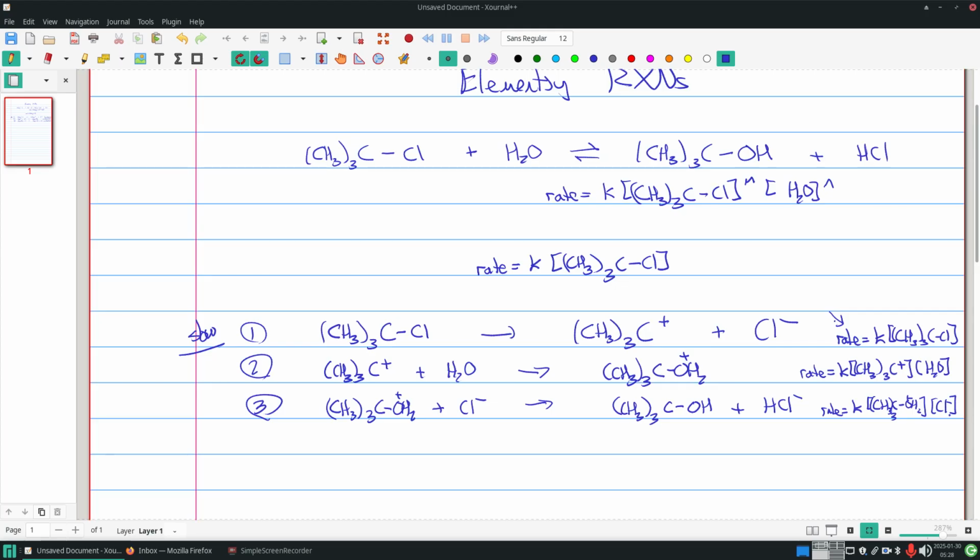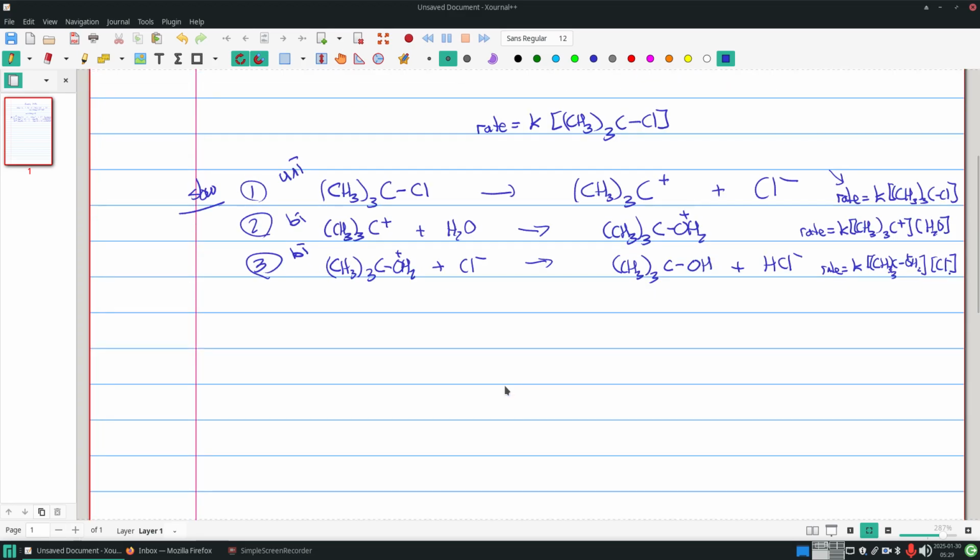Now also, since we labeled these as the elementary steps, we can look at the number of reactants and come up with their terminology. This one, for instance, is unimolecular. The second one and the third one are both bimolecular. They have two reactants, so it's bimolecular. So as long as you see the elementary part, you can actually just call out what the order is.